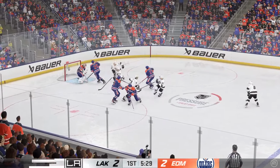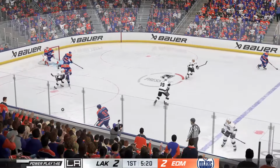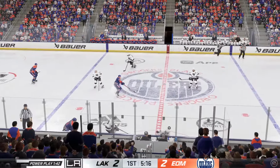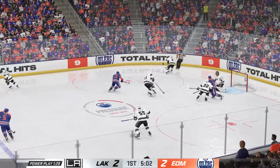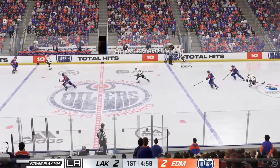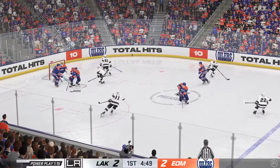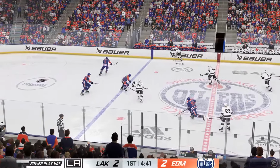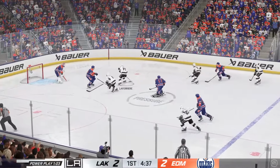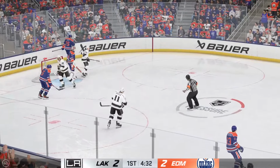Puck picked up by Fiala. With the pad, takes the puck as the clock ticks down on the penalty kill, looking to get it out, and they take care of business on the play, and they cough it up in the neutral zone. Shot! Oh, he gets all that one with the pad. Los Angeles moves ahead with the puck. The Kings looking against the half wall, and that's intercepted by Nurse. Puck clears the zone. Receives the pass. Oh, what a stick save. Skinner's got the puck, and he's going to hang on.